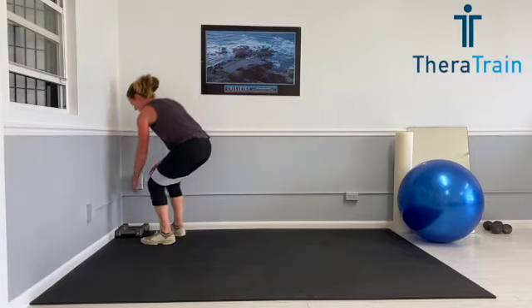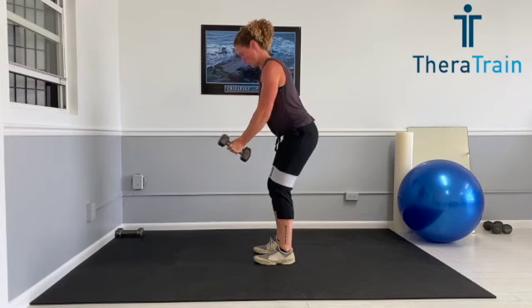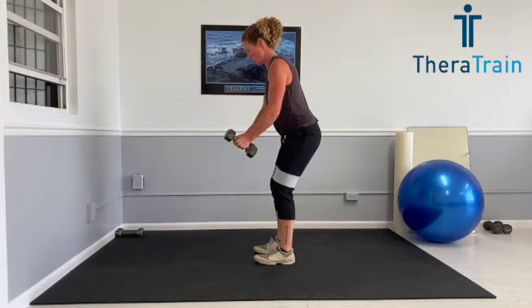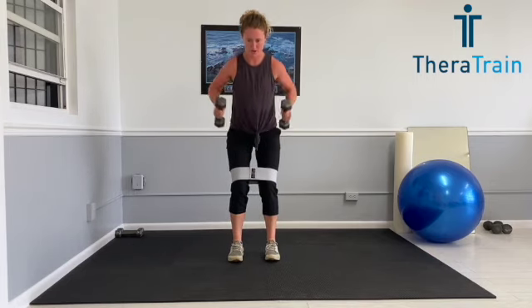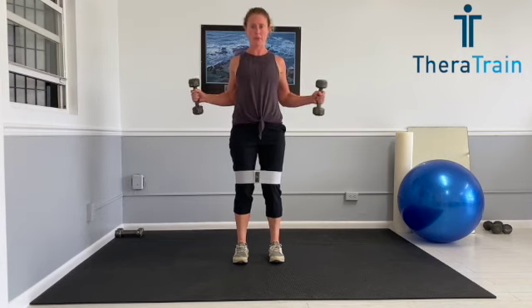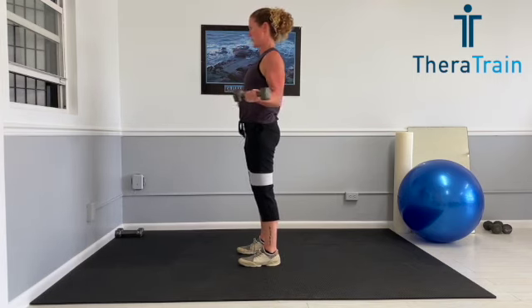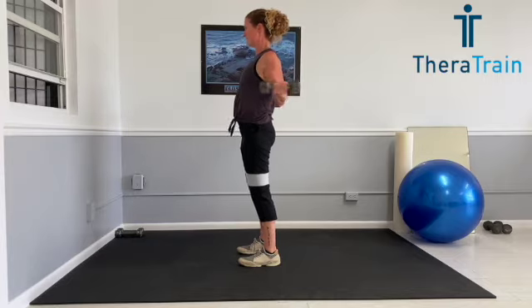The last two arm exercises we're going to do are in standing. They are both to help promote good postural strength and awareness. The first one is a row. You can see I'm hinged at my hips. My stomach is tight. My chin is tucked. Just like when down on the mat, I'm thinking about leading with my shoulders — trying to pinch my shoulder blades together, at the same time drive my elbows back at that 90 degree angle. Pulling in and squeezing. 15 repetitions of the rows. And then we're going into external rotation at the shoulders. You should have a weight where you're not compensating or hiking your shoulders, but it still should be a challenge. Here I've got my thumbs pointed up, rotating out, pinching shoulder blades together. Now my palms are up — it allows me to open my shoulder blades a little bit more while I pinch them back together. 15 repetitions.